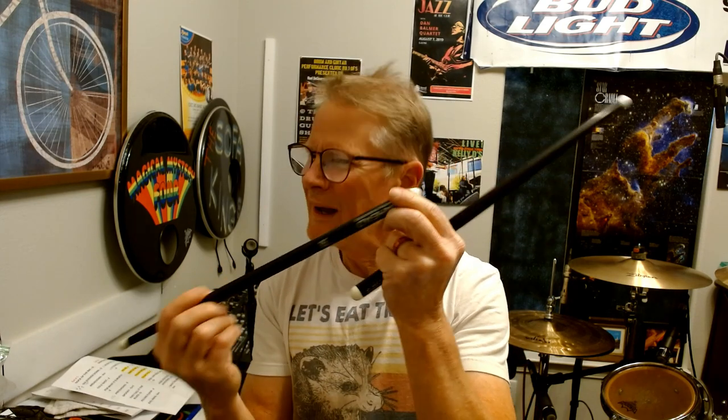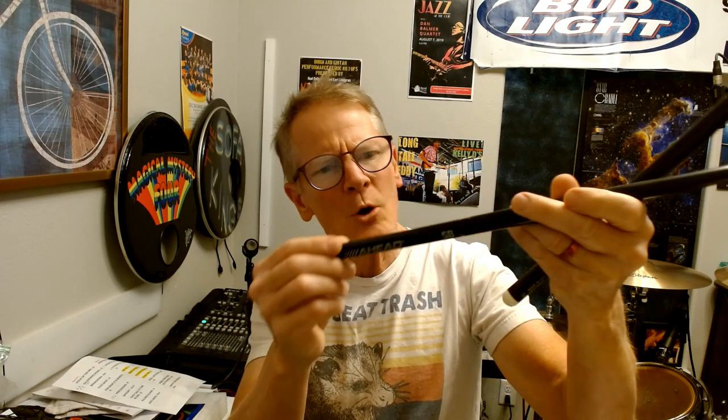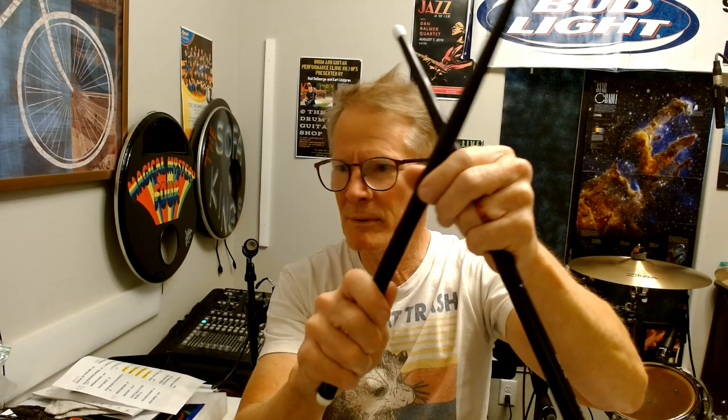The grip did not afford very good traction. I went on Ahead's website and they offer gloves and recommend using their gloves, but there's no way I'm going to play with gloves. So these seem to be suited more to really heavy hitters. What I do is I coat the handles of all of my sticks with a gloss finish — I usually use either polyurethane or varnish. I just dunked these in a can of varnish and let them dry, and the grip is outstanding.